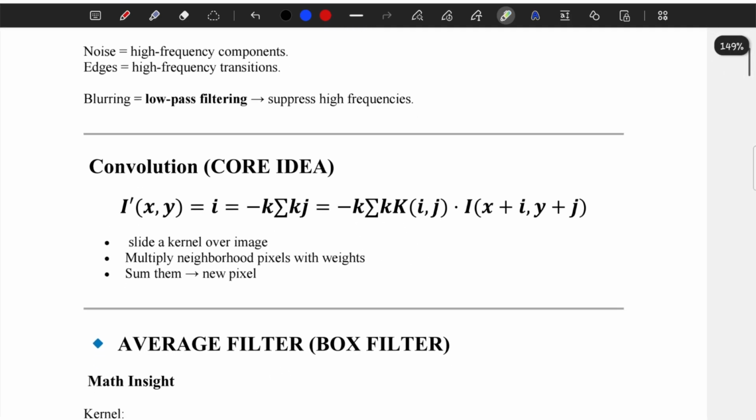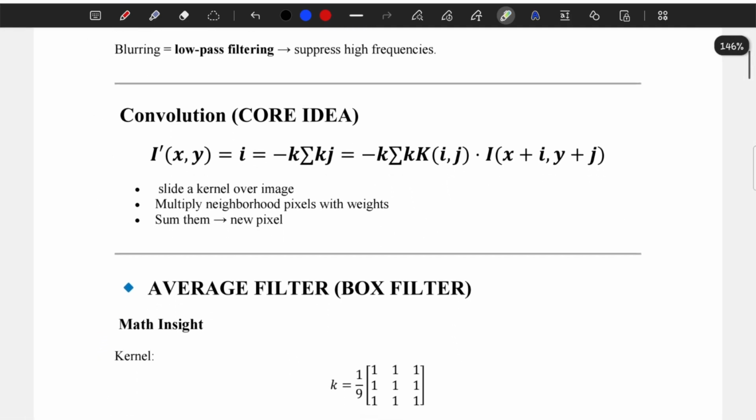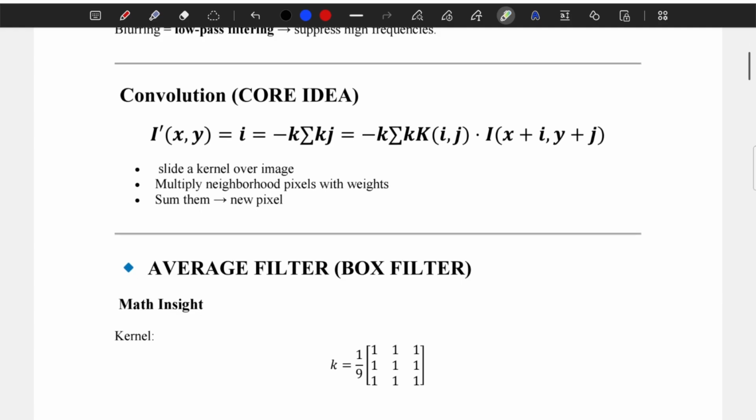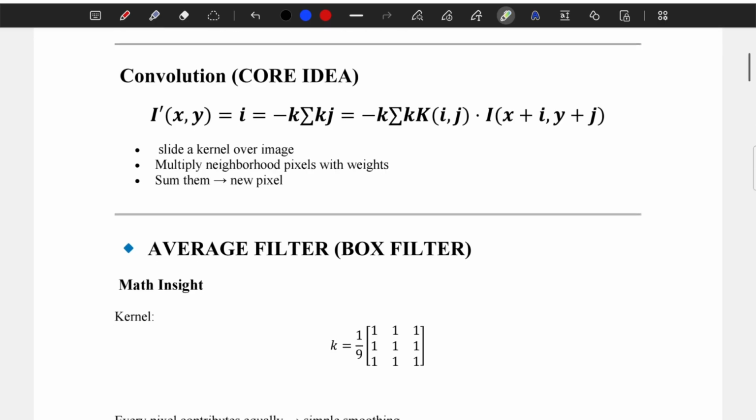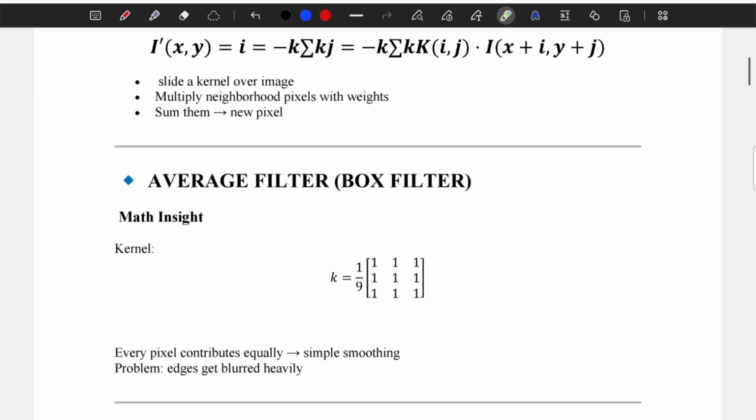So now let's move to what convolution is. Basically, we slide a kernel over the image, multiply the neighborhood pixels with weights, sum them, and get a new pixel. In easy words, think like this. You have a picture like this, and these are the blocks of the picture.